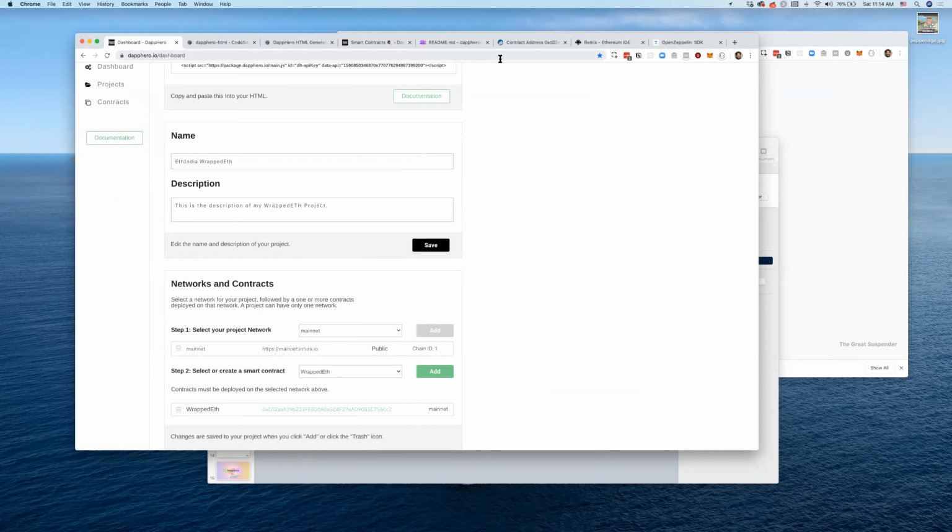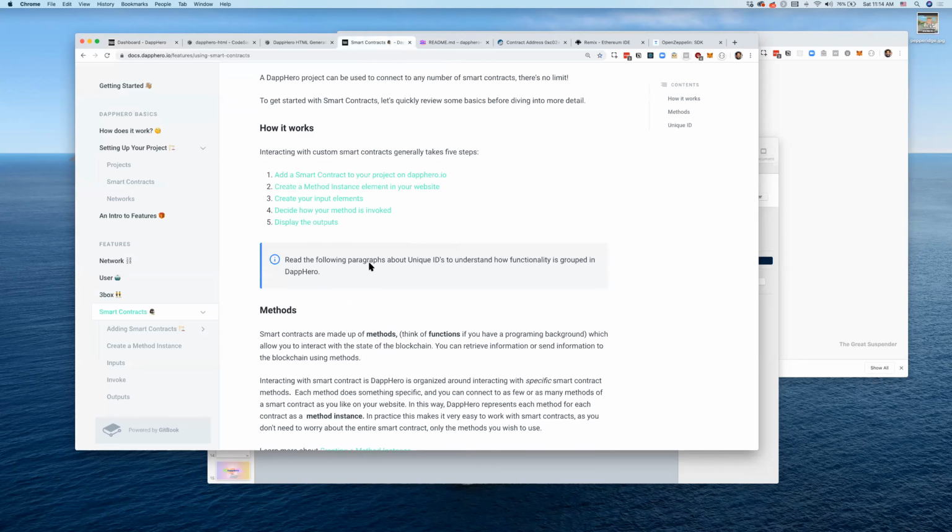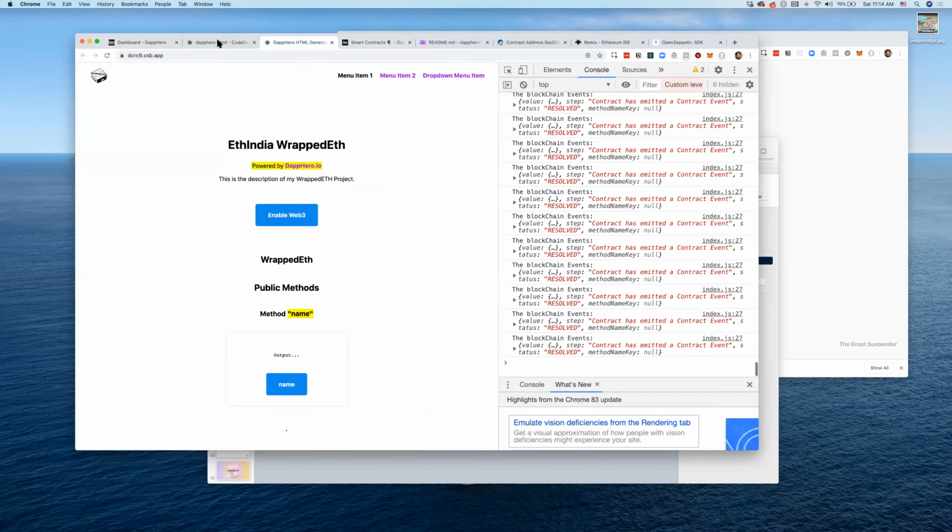Using the auto generation. Now, the auto generation only makes a simple example. There are a lot of features that auto generation doesn't do for you. So that's where it's going to be really important to check out our documentation to understand all the different ways that you can actually create a smart contract instance, right? So let's go into this again.